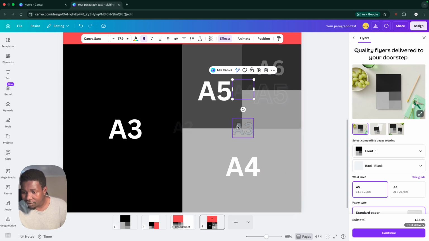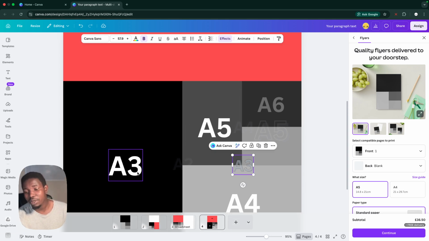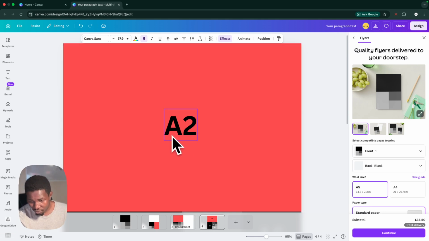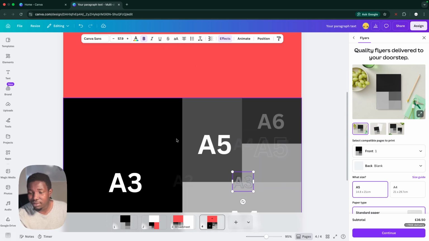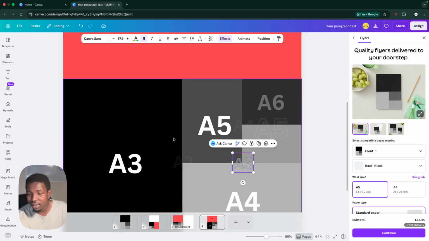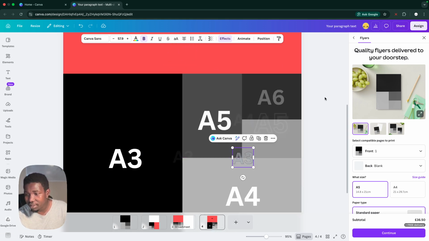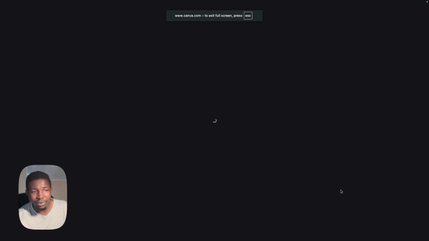Double of A4 is A3, which is everything you see here, equal to what is here too. Double of A3 is A2. You understand? And then that makes sense entirely. Double of A2 is exactly the entire of this part. I hope this helps you.